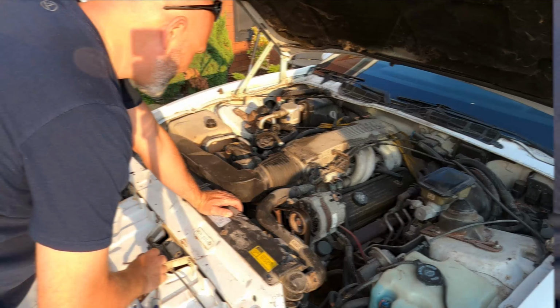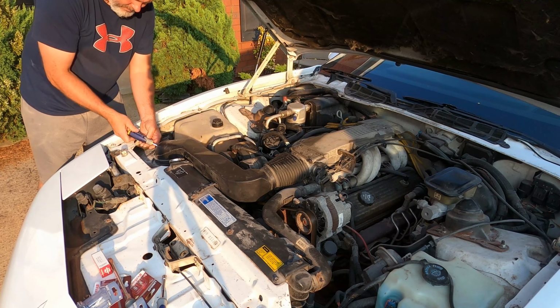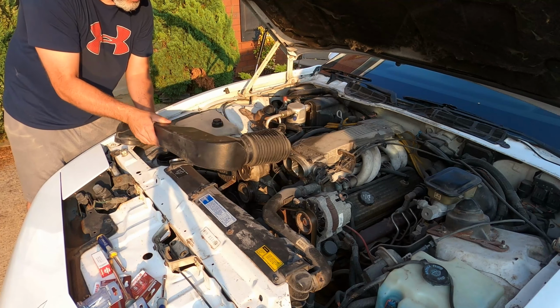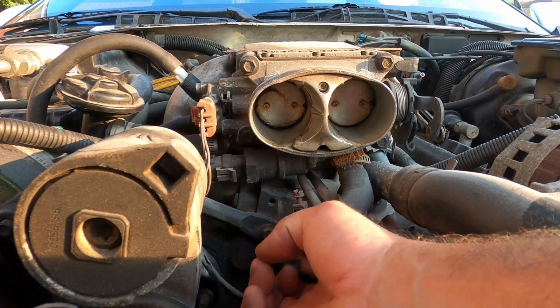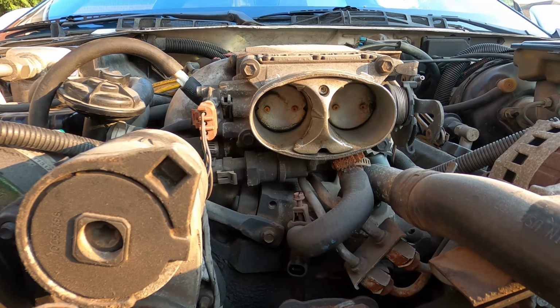But we're going to start off with the way that I did it, and let's first get the number one changed out. So to get this particular temperature sending unit changed, I first need to remove this intake tube because it's located directly underneath the throttle body. With the tube out of the way, there was another hose here that I thought might be a problem. It ended up not being, but your mileage may vary. It was pretty easy to unplug, and it used a 19mm socket to unthread it.